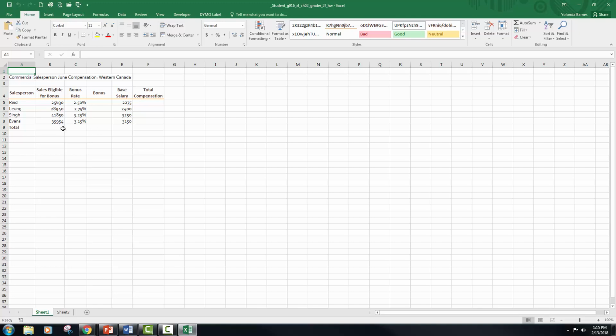So really quick before we get started, I want to look at our surroundings. We have two spreadsheets inside of this workbook. Also, one thing that I notice is when I do it the first time around, it comes up as my last name instead of student. This is my second time doing it and it just says student. I don't think I would worry too much if it says student or your last name here. I did want to point that out because the last few times while making these videos I have failed to do that. So it should be fine when you get ready to upload it.